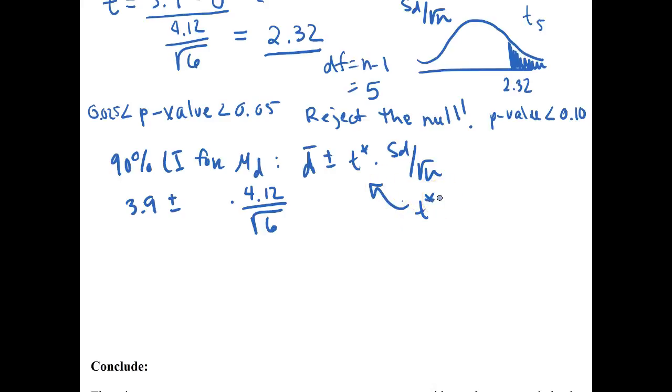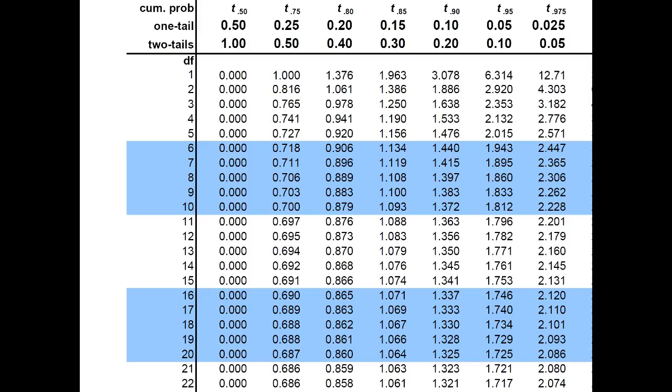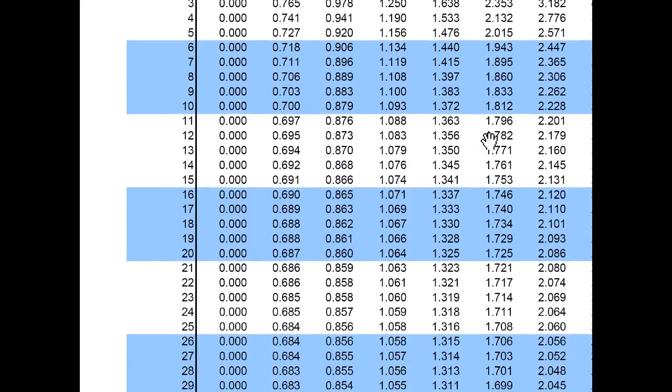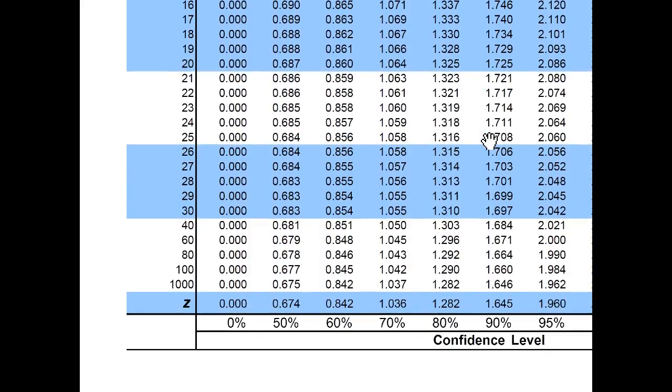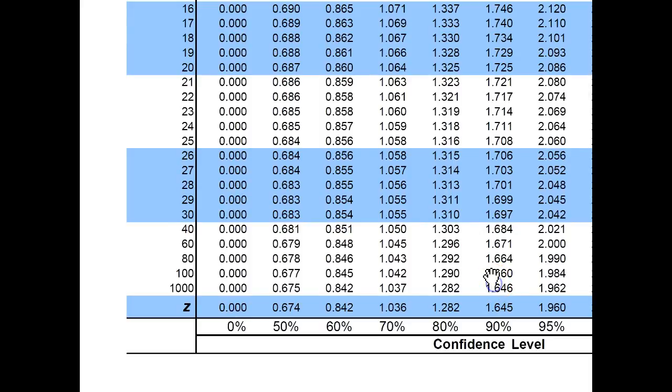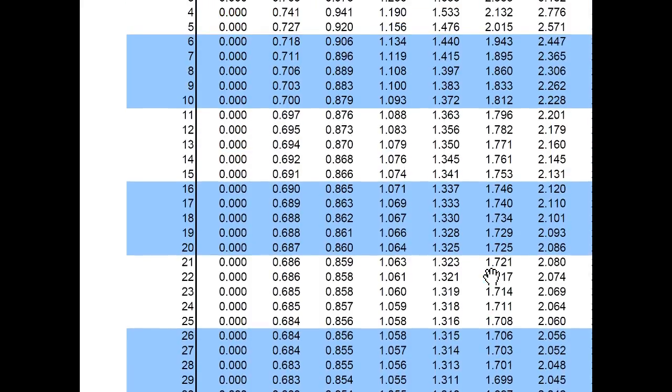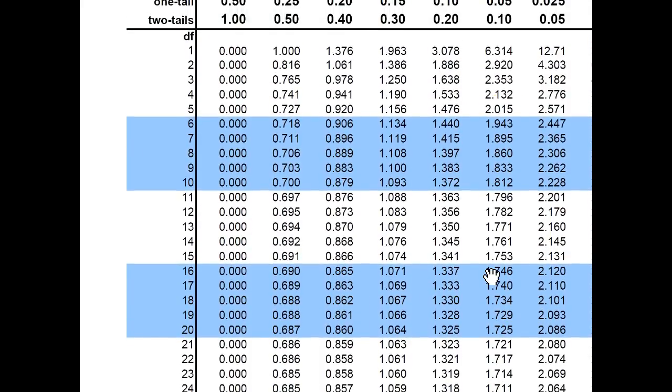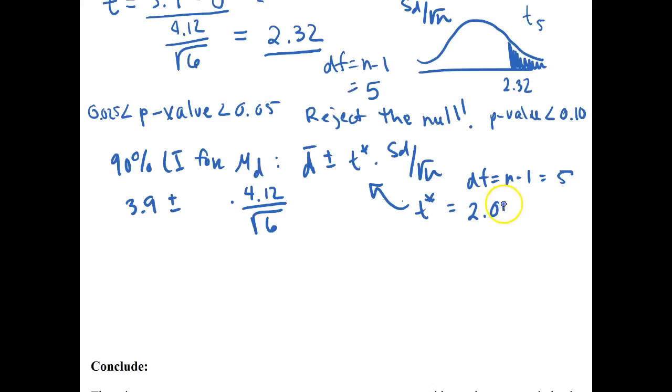Now let's go ahead and find what t star is. Our t critical value comes from the number of degrees of freedom of n minus 1, so we've already established that that is 5. And so if we go back to our t table, we see that we have degrees of freedom of 5 here, and then we need to scroll down until we find the confidence level. Match up that column, so 90% confidence level. We need to match it with our 5 degrees of freedom. So it looks like our critical value is 2.015.